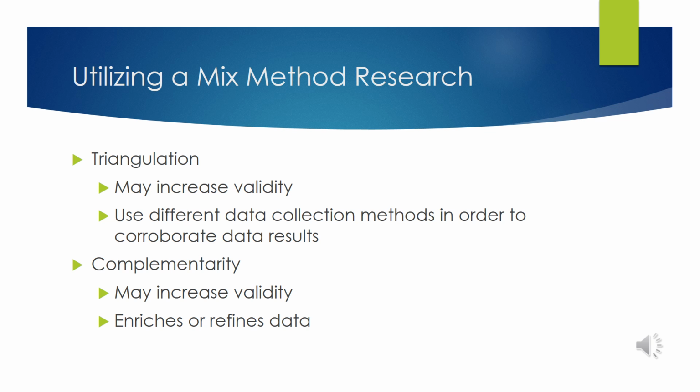This is actually called triangulation, and we're going to talk about triangulation a little bit further in the presentation. Just know that a researcher may use a mixed research design in order to make a corroboration with the data sets. Another reason a researcher may choose a mixed research design is called complementary. This is the idea that through the qualitative and quantitative approach, the researcher will get a much more well-rounded idea of answering their question, and maybe the data will have greater depth to it with both qualitative and quantitative elements. And if it's used correctly, it will sometimes increase the validity of the research.